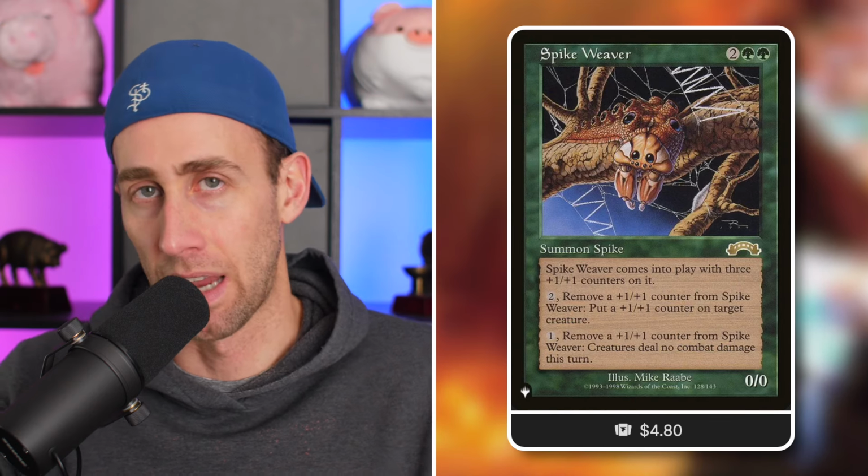Spike Weaver, interesting as well. A 0/0 that enters the battlefield with 3 counters on it. Again, it has that Spike thing where it's like, hey, remove a counter from this, put it on something else. Or, pay 1, remove a counter from it: creatures deal no combat damage this turn.